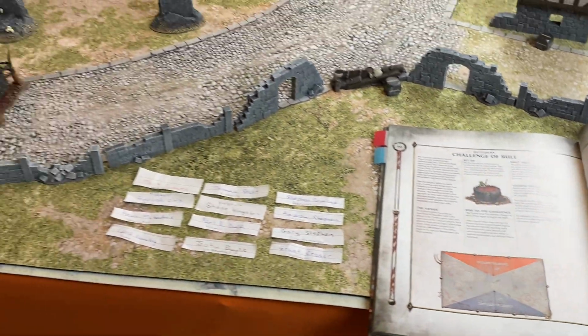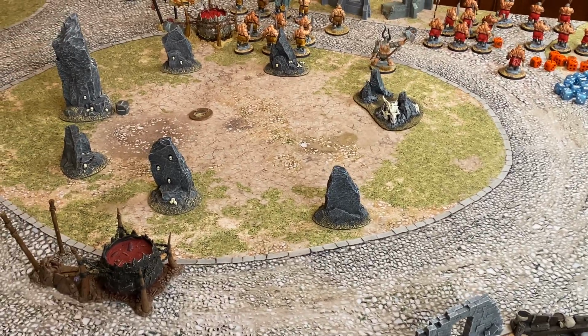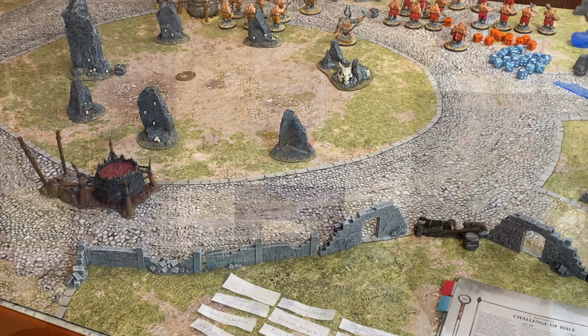So what did your tyrant take, by the way, as his thing? Because I'm a Fate Seeker for the 3+. He's also Fate Seeker. There we go. Evenly matched.